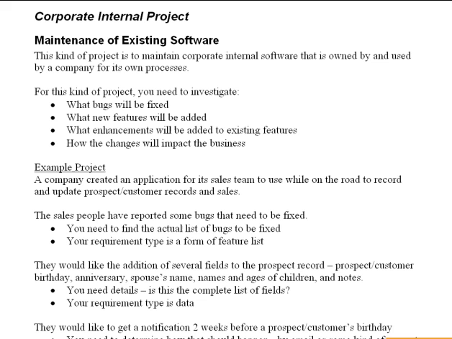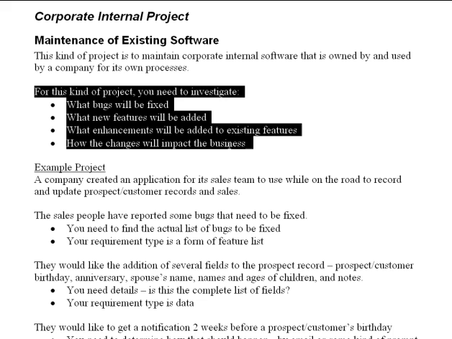Corporate internal project. So now imagine that you're in an IT department and you're working on maintaining software that your company has written. It's not something you've bought. Your company, your people wrote this software and you need to maintain it. So what kinds of information do you need at the start of this project?